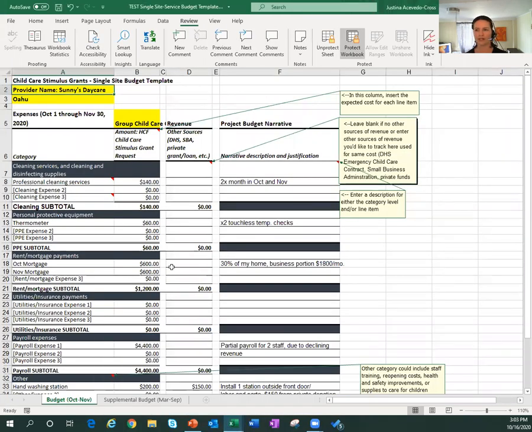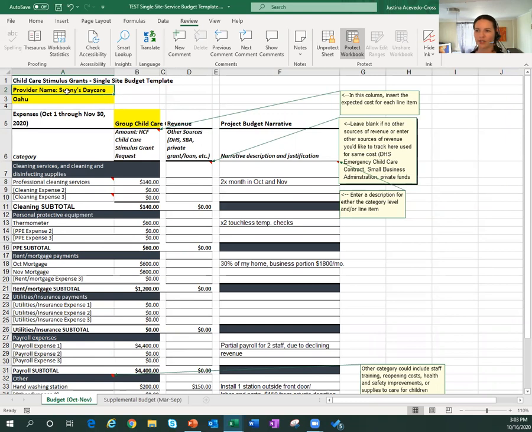And I'm going to start here with a single site. So just as if you were a family childcare provider or a preschool just with one license that you hold, this is the form. Your form will look like this. So the information that are in yellow highlighted areas are areas that you'll need to fill out.